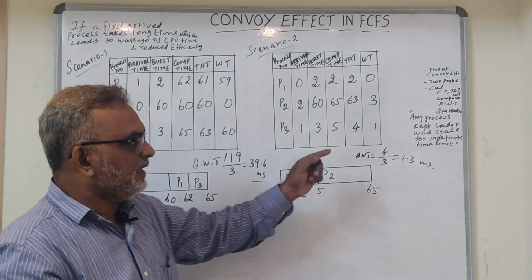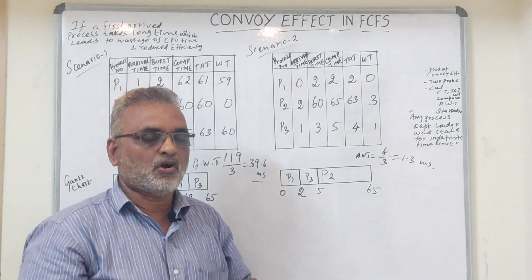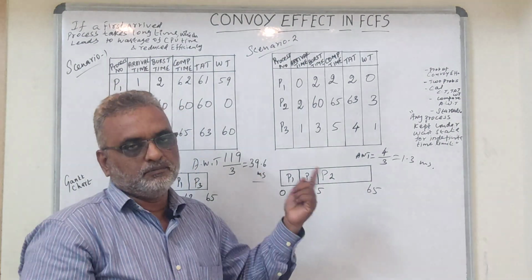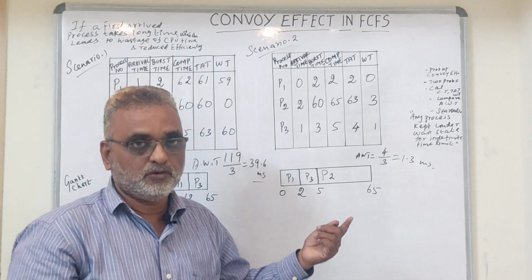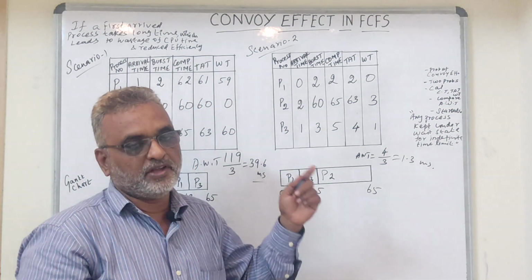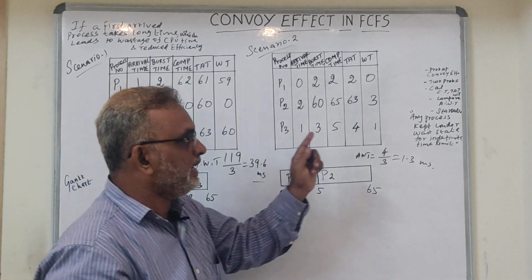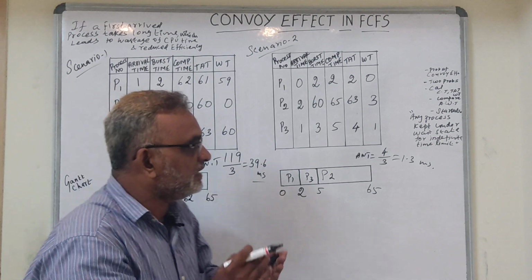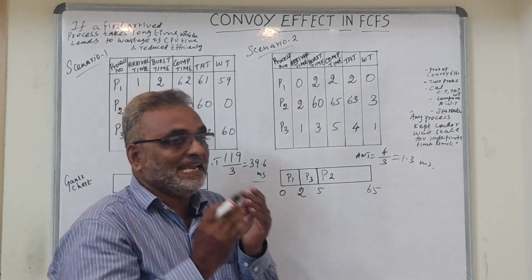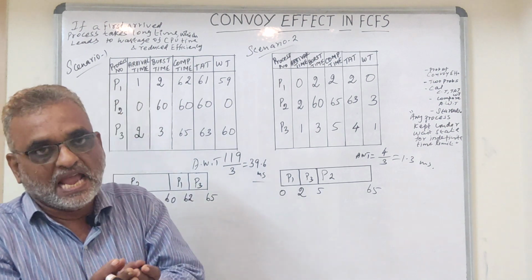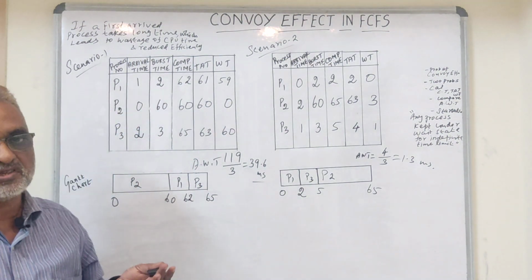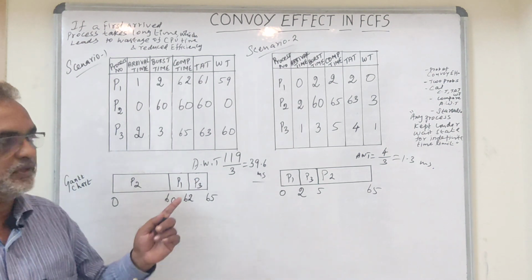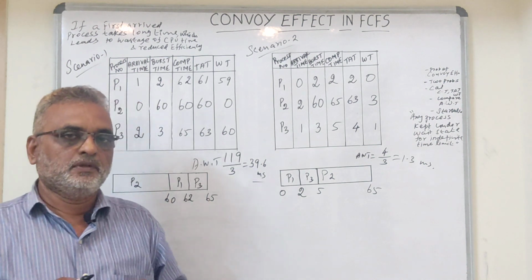Similarly, there is another concept connected with this convoy effect, which is called starvation. Starvation does not exist in first come first serve, but in priority scheduling, where we use priorities, we may get this kind of problem. Any process that is kept in a wait state for an indefinite period of time is called starvation. So that is another concept related to the convoy effect.